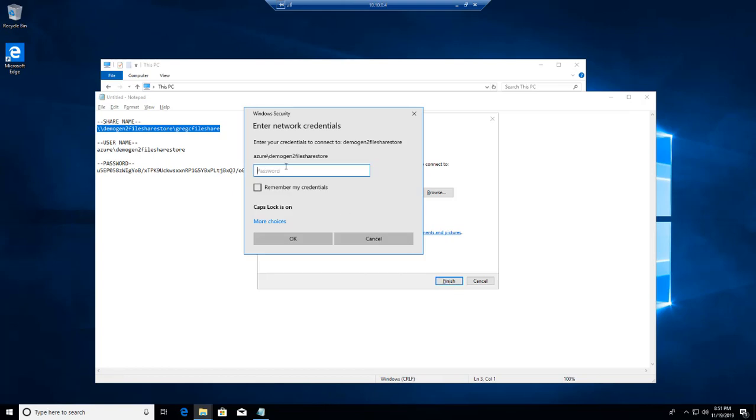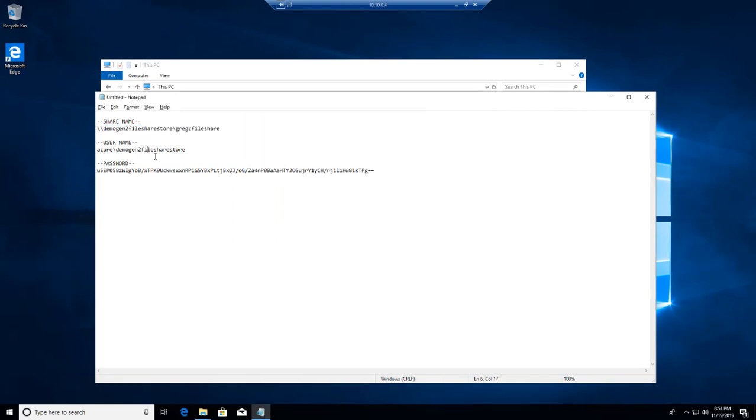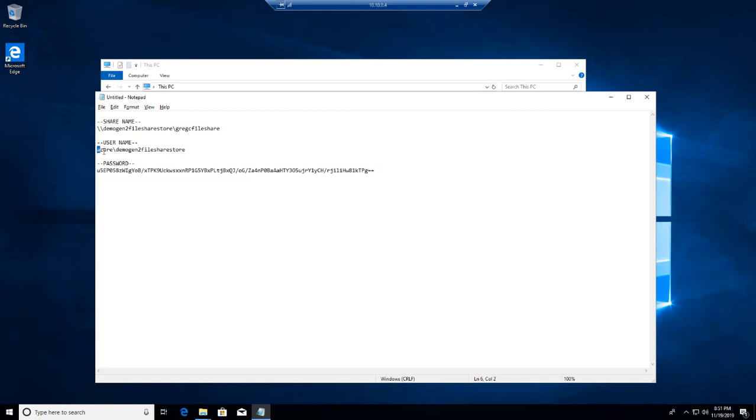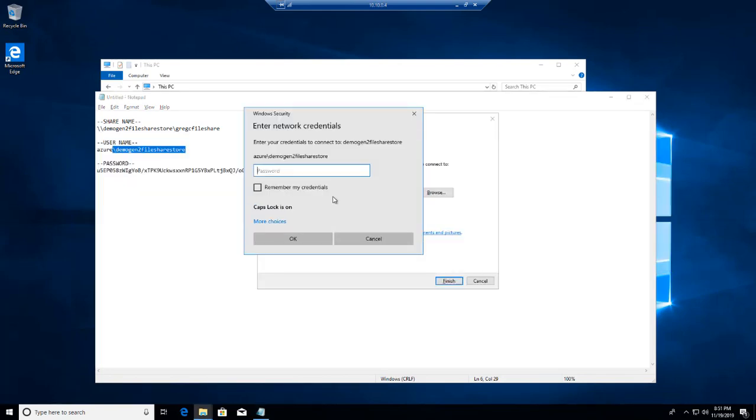And as you see, it already typed in our user credential, which is this guy here. But because I had done this before, and actually I made a mistake, that's why you're seeing that there. And that part is correct. But generally, your first time, it will ask you for the user ID, and you'll type in Azure, which is normal, and backslash, then the storage name. That's what you're going to use for username. So let's go back here, take a look at that, and that's what we got.